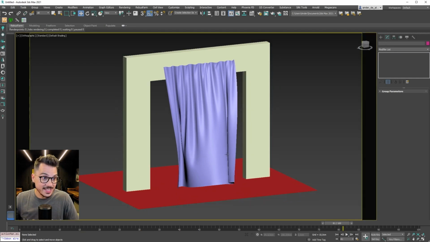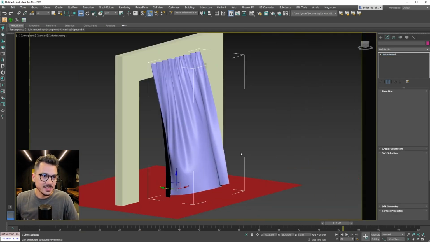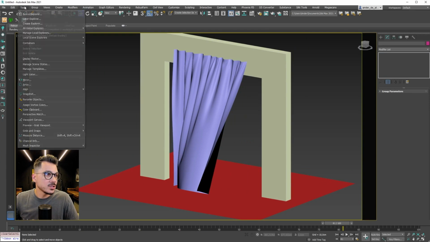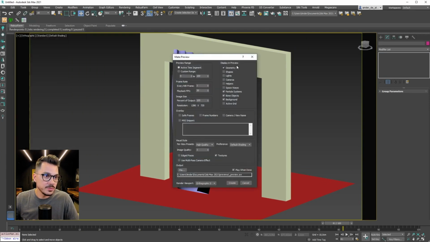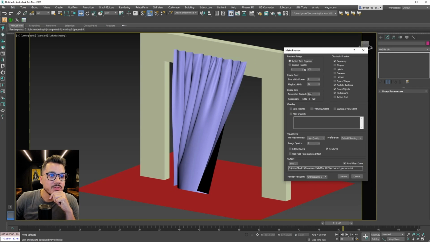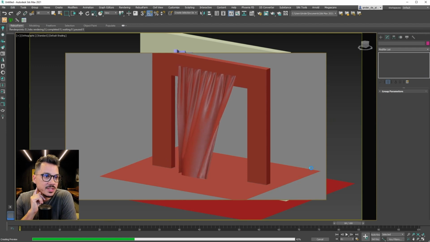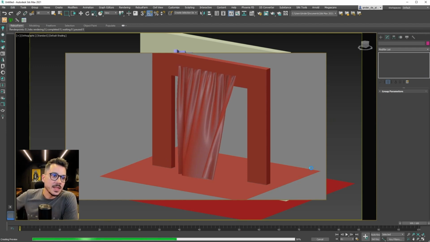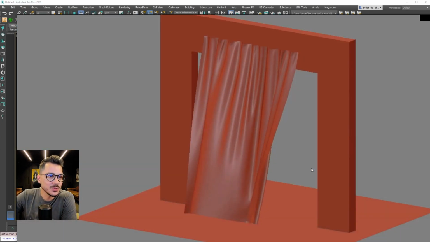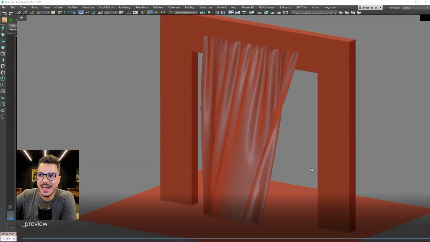And to view in the correct speed, we go to Tools, grab Viewport, Preview Animation. I want to see it in the size 100%, 24 frames per second, from 0 to 100. Active time segment, that's the one we have here. I want to show this in standard, default shading or clay. I think it's gonna look nice, and I'm gonna create here, so we can really see, in the real time of the animation we have here. Done. There it is. Look, the animation.